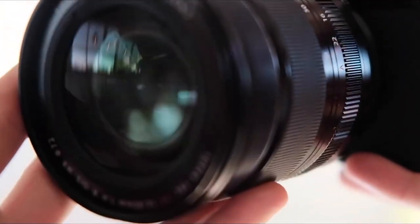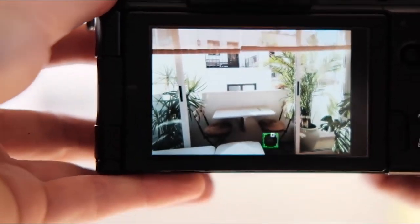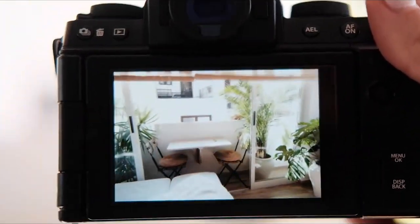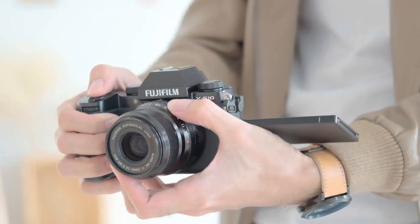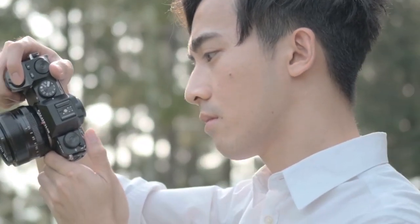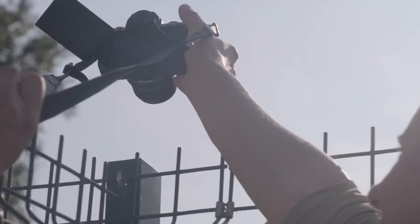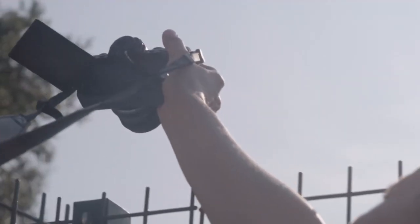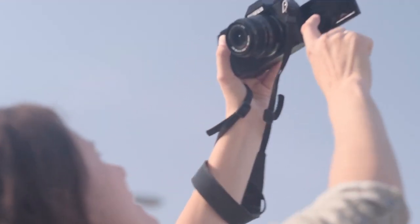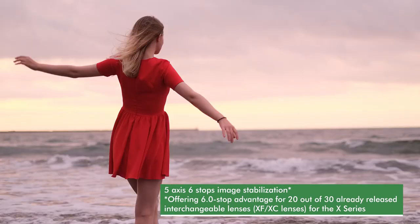One thing I definitely want to talk about is the design of the Fuji X-S10. It looks pretty vanilla, to be honest — it abandons most of the Fuji vintage look that most of their cameras have. It kind of takes the best parts of the Canon R series and the best parts of the Sony a6000 series and puts it into one camera, but the internals are a Fuji camera. You get Fuji color science, Fuji frame rates, but it feels and handles kind of like a Canon or Sony, which I think is a really good thing. If you're thinking of coming into this camera from a Canon or Sony, you won't really miss much. The Fuji X-S10 also has in-body stabilization for smooth handheld shooting.